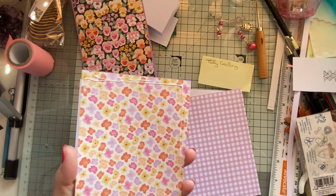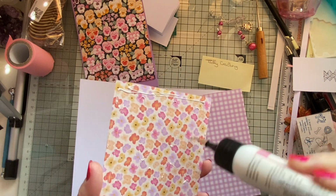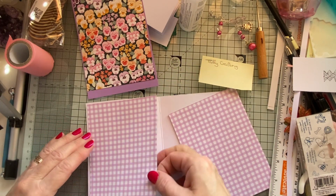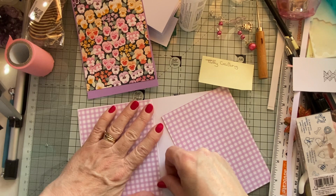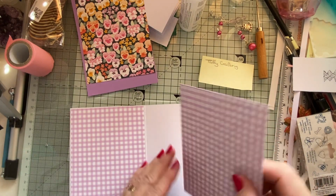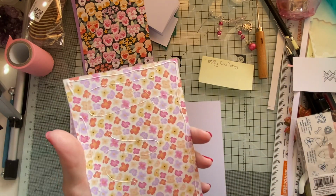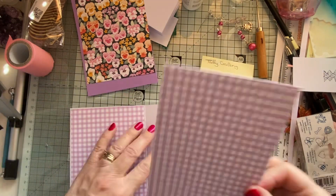Still got plenty of this paper pad left to sniff and stroke, but it breaks my heart to use it. But that's what it's there for. It's like I've got an angel and a devil on each shoulder. Oh, I love it. Use it, use it, use it. I know I've got to use it, but it is sad, because it's no more. That's not very straight, but never mind. The inside will take your eye away from that unstraightness and tardiness by a Lynn who's upset about using the beautiful paper. I'm sure I'll find some more to gloat over.